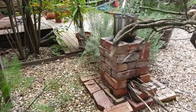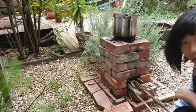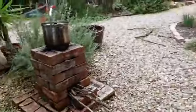We have some more here, which I'll leave here so you can burn as well in a minute. And like I said, they're literally dead branches off a tree, whereas you can pretty much always guarantee that they're going to be dry.